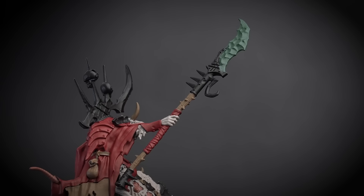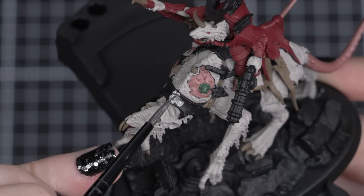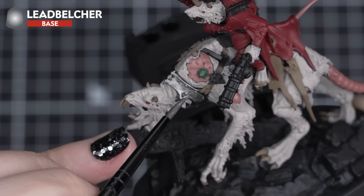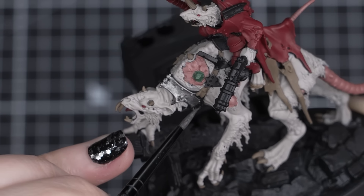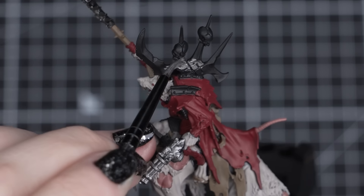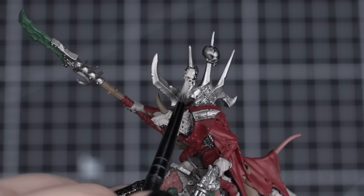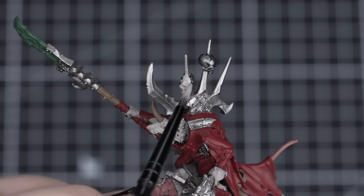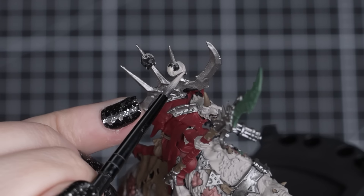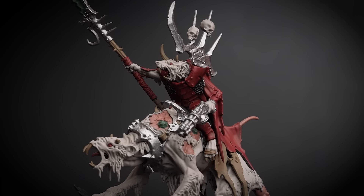Our Clawlord and Norbeast are looking amazing so far, but we have one more base paint to apply. Now we can paint the metal details using Leadbelcher: the halberd trim, Norbeast's collar, any buckles, spikes, armour trim, the gun, any chainmail, and the spiky trophy rack on the Clawlord's back. Then once you've applied those couple of coats and let it dry, paint those skulls with Rakarth Flesh. Sometimes it's easier to paint one or two details after painting another in a different colour — it avoids tidying up and making more mistakes. With that last base paint applied, our Clawlord and Norbeast has so many colours and is looking amazing.